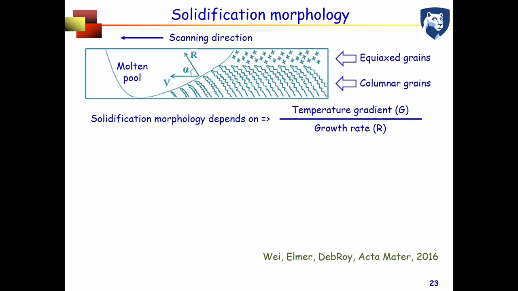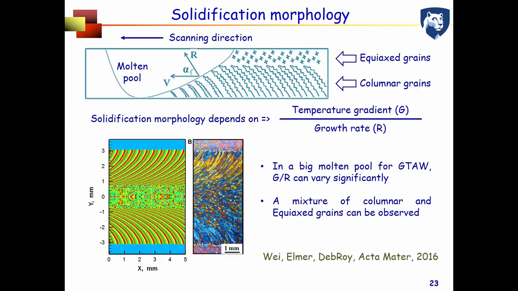Is there any way to see by modeling which grains are columnar and which are equiaxed? Yes, that is possible. Depending on your G/R ratio — temperature gradient over growth rate — you can use a three-dimensional model that gives the columnar or equiaxed grain morphologies in a component. For example, in a top view of a component, the G/R ratio is so different that in one region it forms columnar grains but in another region it forms equiaxed grains. This agrees very well with corresponding experimental results, demonstrated here for gas tungsten arc welding but equally applicable to additive manufacturing.